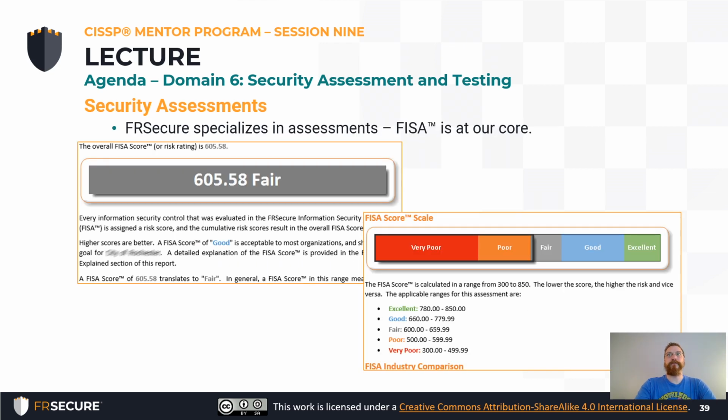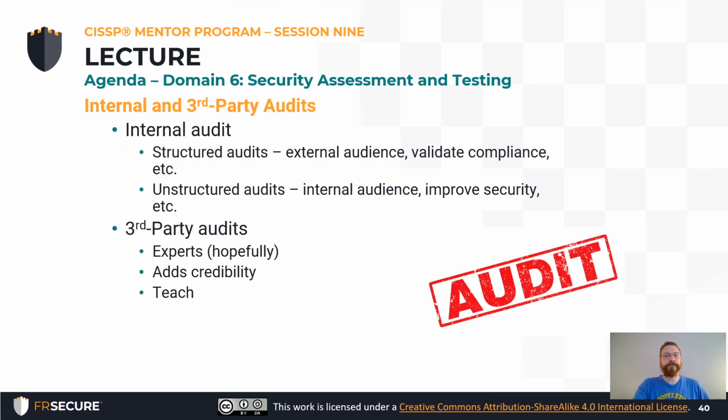So again, that's our scale. This is just how we do it. Same as a credit scale, and I'm again going to get yelled at, so I'm going to move on. But it's an easy way to understand, visualize, and internalize a risk score, right, for people that maybe aren't security experts.